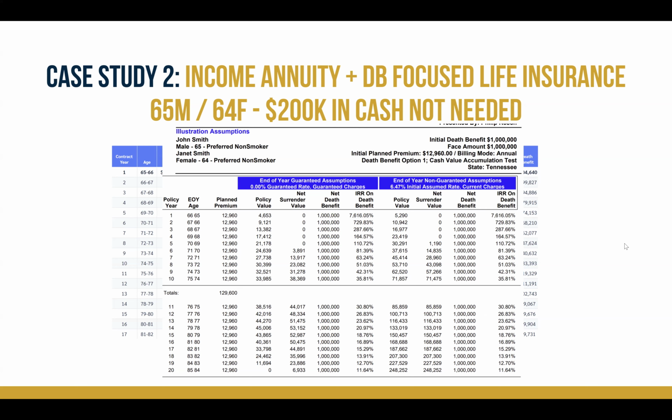So if you look at the advantage of doing the annuity, on $200,000, let's say commissionable premium is anywhere between 5 to 7%, depending on the carrier. So we'll take the low end, $200,000 times 5%. I know I could do it in my head, but I don't want to. So that's 10 grand. And on top of it, this second to die policy is another, I think it was $16,000 in target premium.